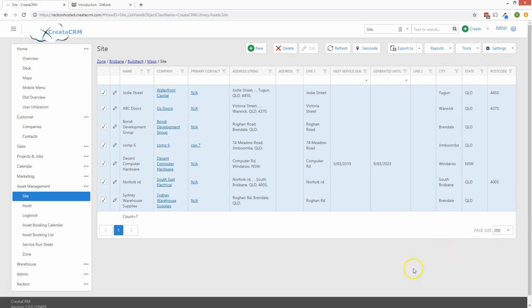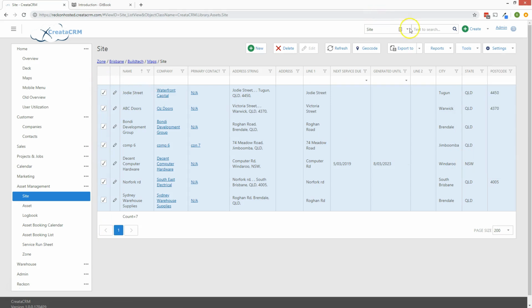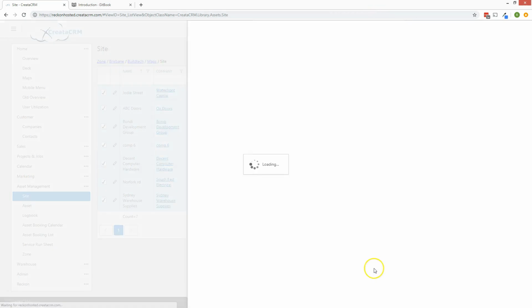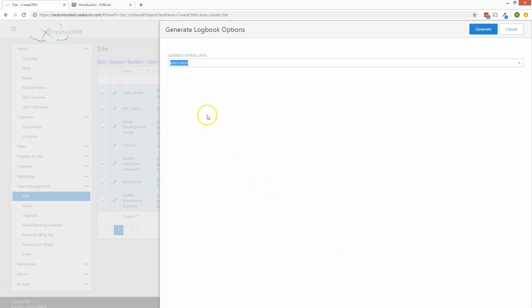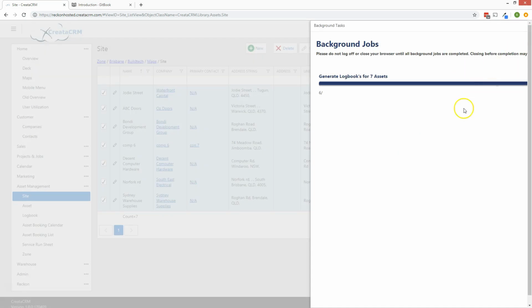So the next thing I'm going to do, from the selection, and you've got to be very careful and watch out what you do here, is create a service log from the selected or this lookup. So I'm going to generate the logs from the service intervals that have been selected, and I'm going to go to 2024. Notice there was the end date, so I don't worry if it won't go. I think on the service interval I did it to 2023, so even if I go to 24, it won't go there at all. And I generate from all those assets in there, so it's generated those assets.